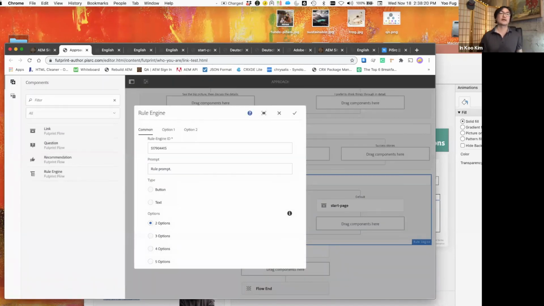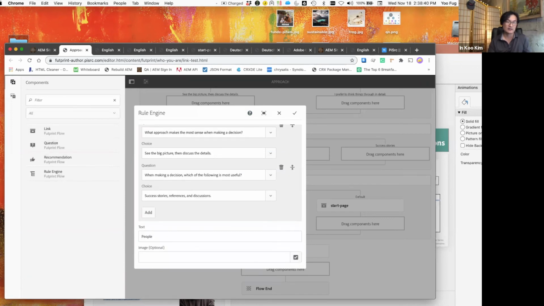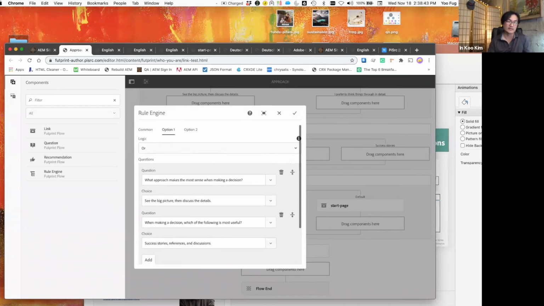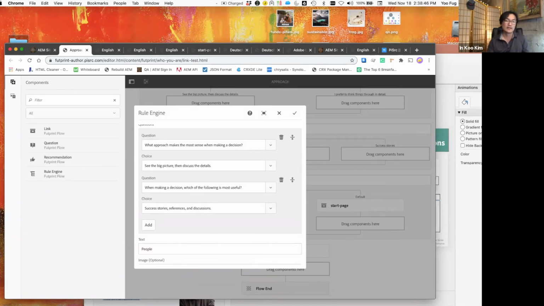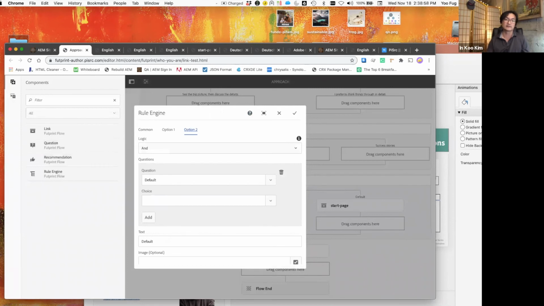is our enablement for the author to create more sophisticated use case conditions. So what I have here is two options. The first option, what I'm doing is I'm going to use OR logic. So if this, or, and I can keep adding as many as I want. If any of these conditions hold true, then execute this outcome. Otherwise, and it's important to have an otherwise, because the otherwise is like everything else is going to fall into that category. Otherwise, go to this other place.